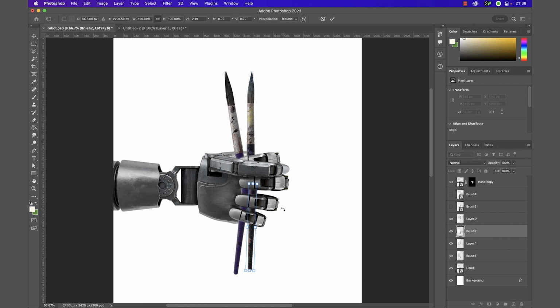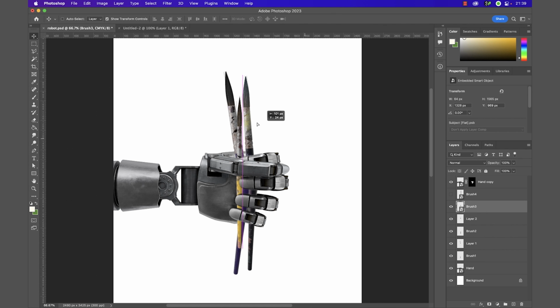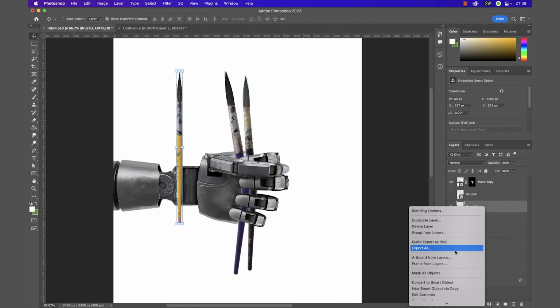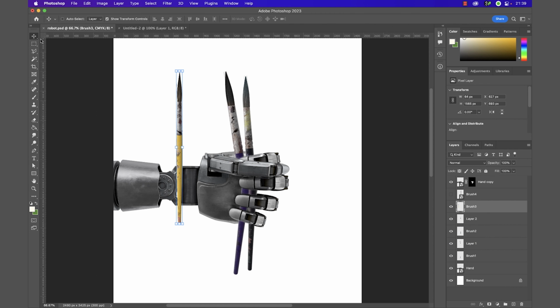Just twist it slightly. I think if we left it at completely the angle it was at, it would look a bit too rigid and fake. So a bit of a twist helps it to feel a bit more jaunty and like it's actually realistically been broken. And this one, this time I'm going to remember to make it a raster layer before.